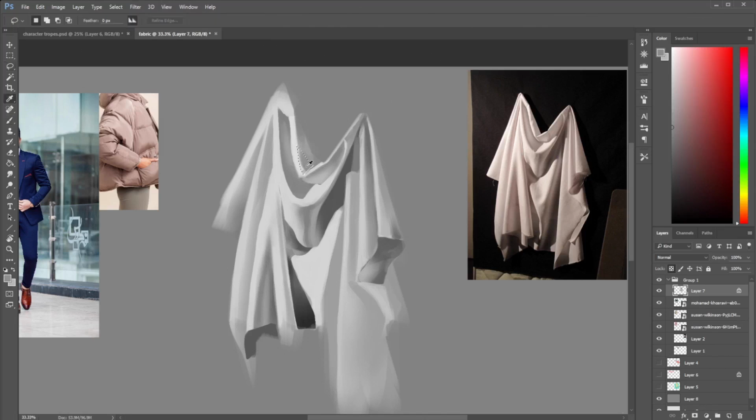Right, you can see just how much I'm trying to bring out that contrast. And right here, we're going to have some subtle nuances.